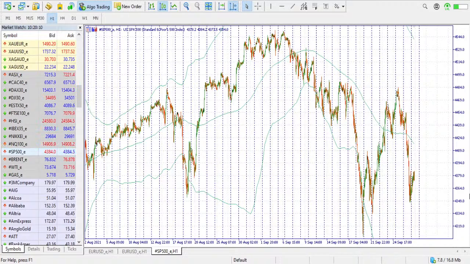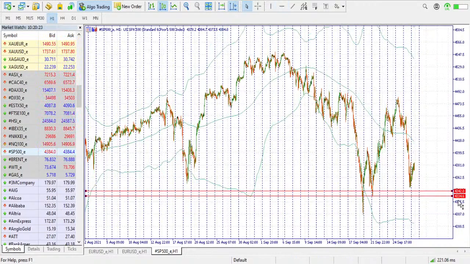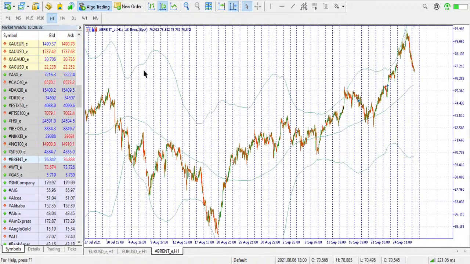With the SP500, somehow it looks like we are bearish, but I don't recommend a sell on this chart, as I normally say. I want us to look for buy positions only. So that would mean if the price comes down and touches the lower band, then this will be the ideal place to consider a buy from. So we just want to look for a buy. When the price touches it, we'll be picking a buy position. The next symbol is the Brent oil.